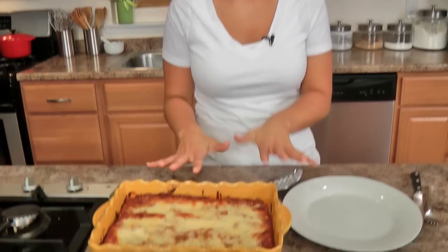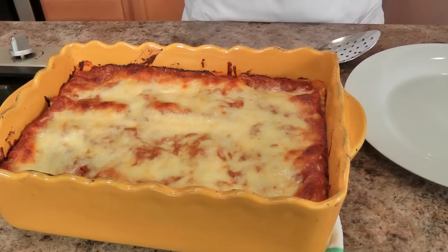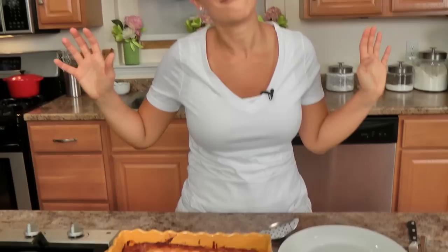My lasagna rolls were in the oven for around 30 minutes. I let it go just a little bit further because I really like the little crispy edges. I feel like that's the best part right around there. And then I have let this cool for about 10 minutes, so now I'm ready to dig in. And if you could just smell this kitchen, it smells incredible. And I have my little pan on the side as well. I'm going to serve myself up.